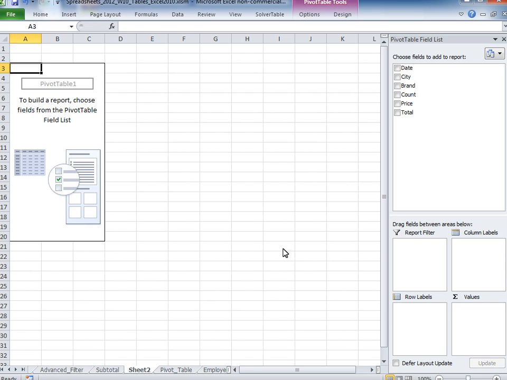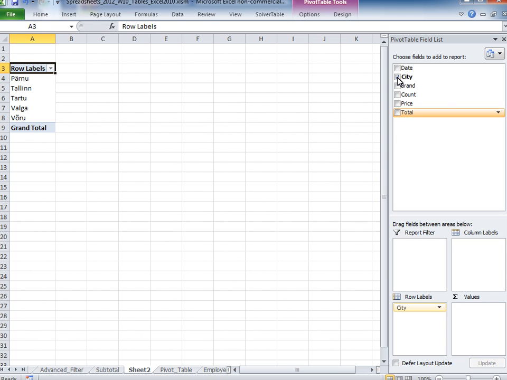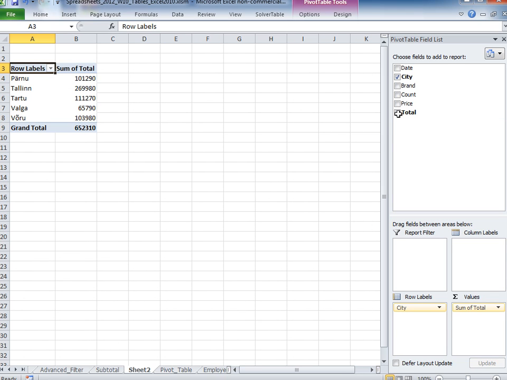Let's go ahead and click on the right pane. Let's click on the city. It displays all the cities in which the sales were made in our table. And now let's click on the total, which means that now it shows the sums of all sale revenues for those cities. As we see, the biggest sales number of dollars were acquired from Tallinn, and all the different cities are summarized here.